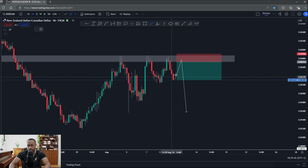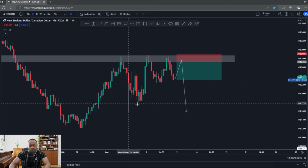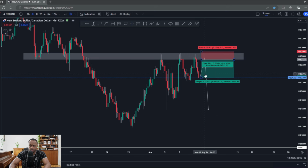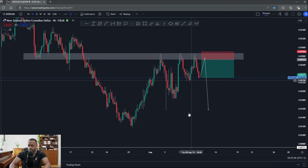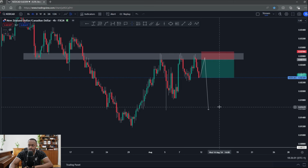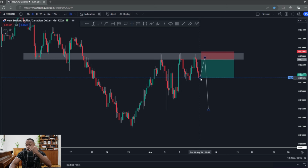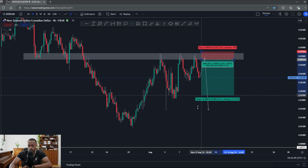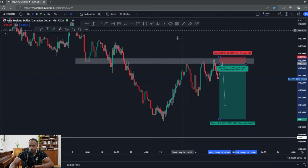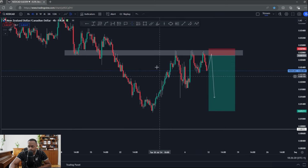Don't really want to get involved in these areas here, where it's a bit more choppy, a bit more chaotic, difficult to get a solid stop loss placement. But at least when you're up here, stop loss above the high, you're pretty safe. If you get spiked out, you can always look to re-enter. Whereas here, you can really get it wrong a few times before potentially even catching the move. And even then, not even the best place here. Up here you get the best place, plus you would take advantage of the risk reward to your best ability because you're up high and in a safer place. So really do like this level here at 0.827. If you do make another move there, that'll be great.